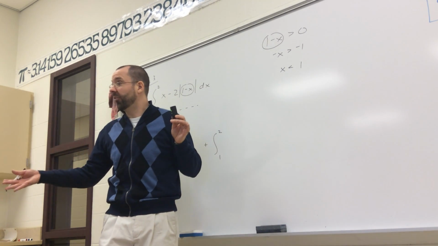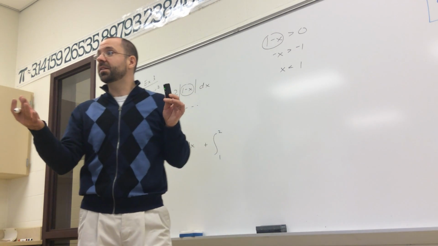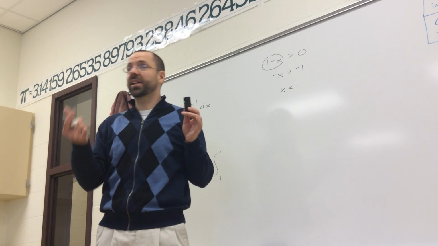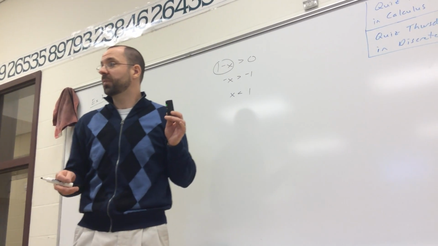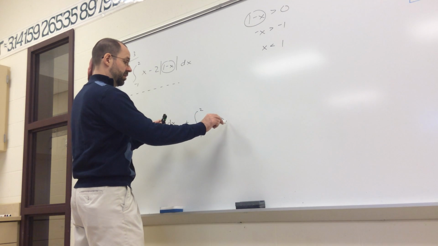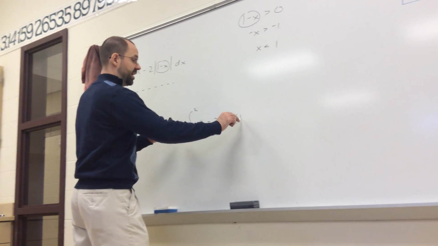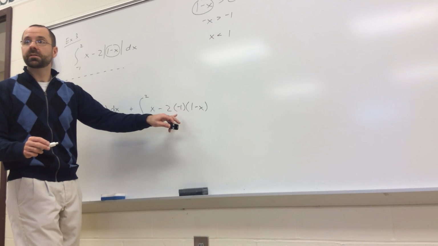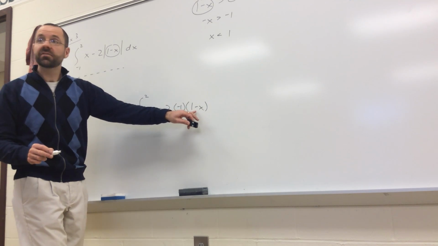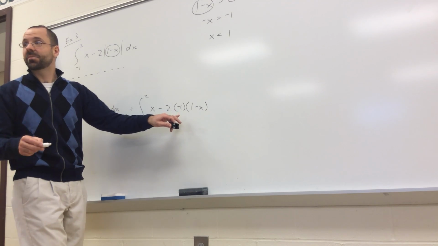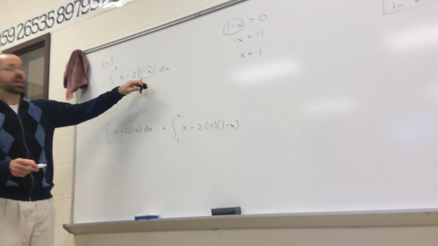Multiply it by -1, right? If I take -3 and multiply it by -1, then that gives me +3, just like absolute value would do, right? So that's what I'm going to do. I'm going to recopy this. And then I'm going to take this 1 minus x and multiply it by -1. Because that negative number times this -1 does the exact same thing as that negative number's absolute value.